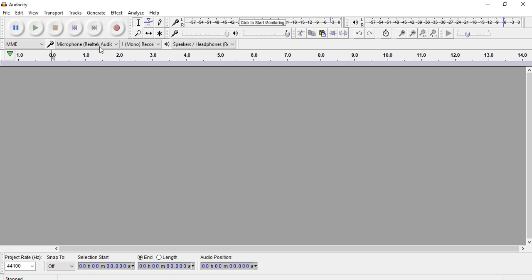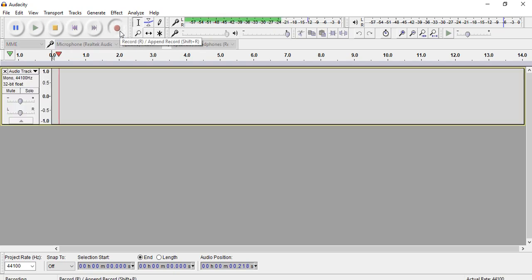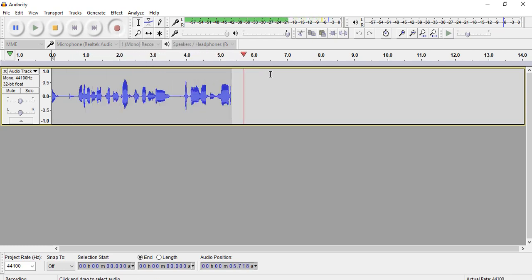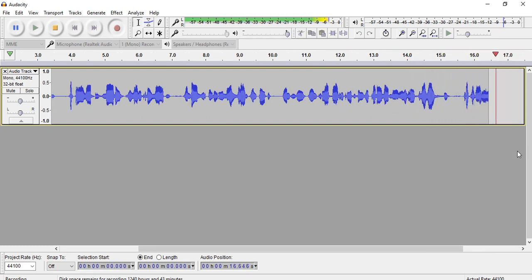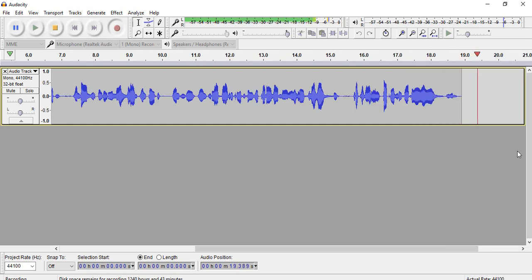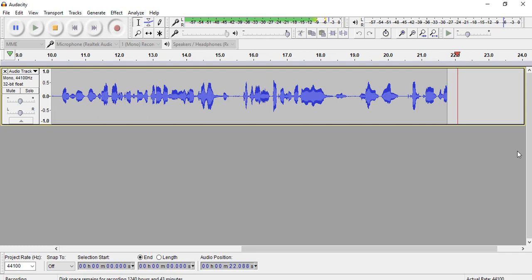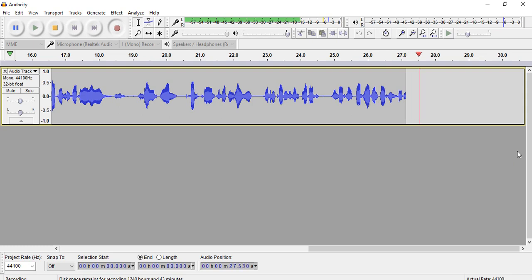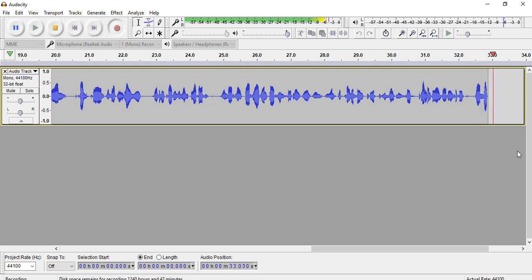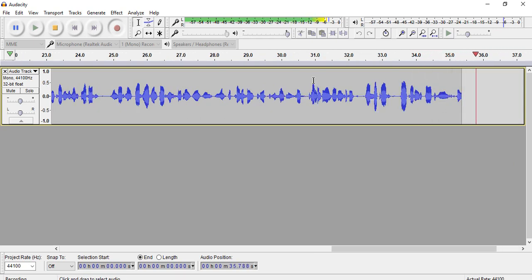Now, to start a recording, it is as simple as just clicking on record. The moment I click record, you start seeing the playhead moving, usually to the right, and you start seeing my voice input entering into Audacity. It's being recorded right now, and you see it in a waveform. As I speak, you see that waveform showing on the screen, and that shows you that the recording has started and that my audio input is getting in. So it's as simple as that. Once you click record, the recording starts and things start going.